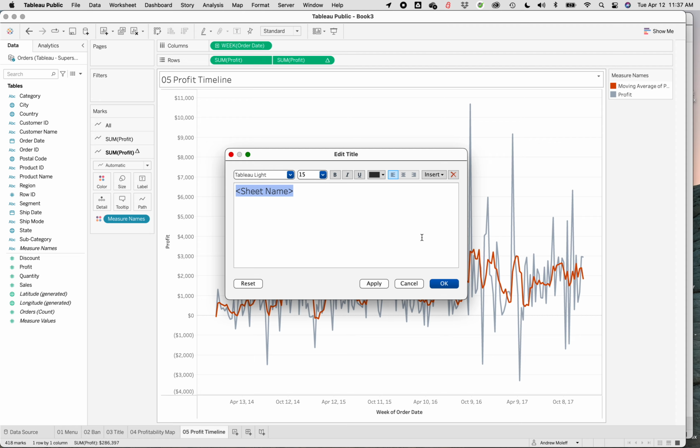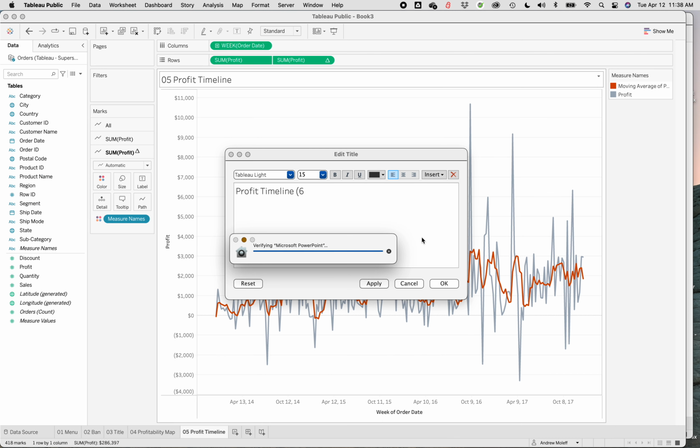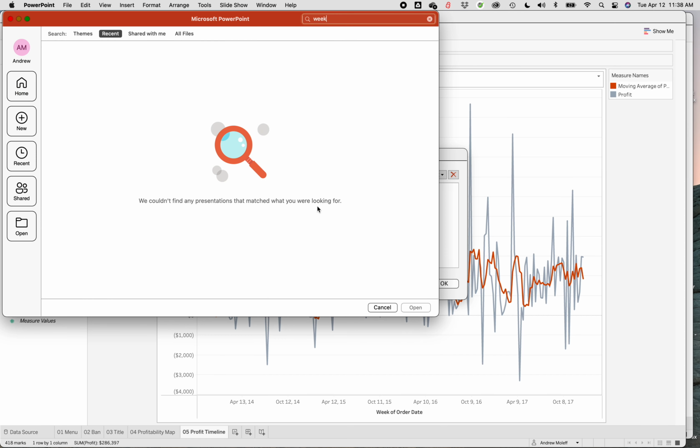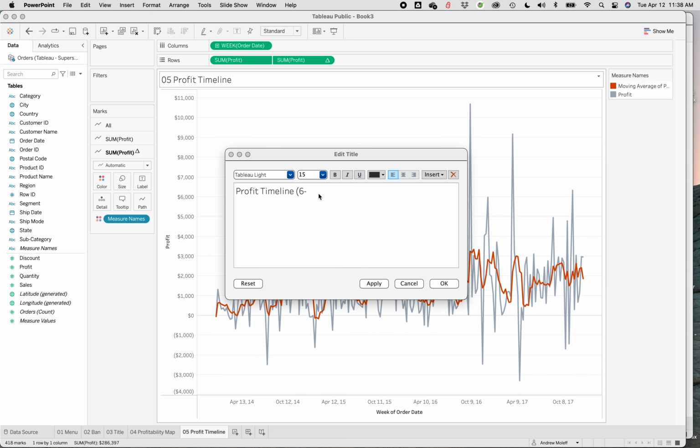The title is Profit Timeline, and then parentheses, we're going to do 6 week rolling average. And I need to spell average right.